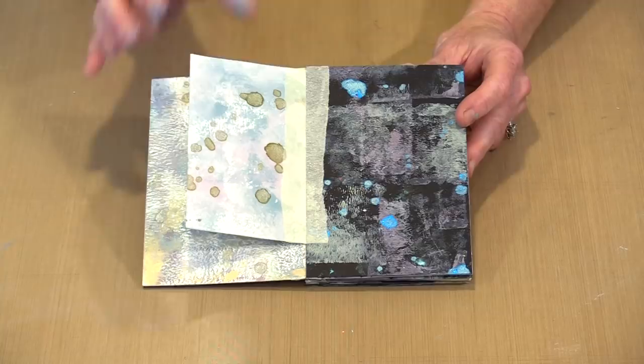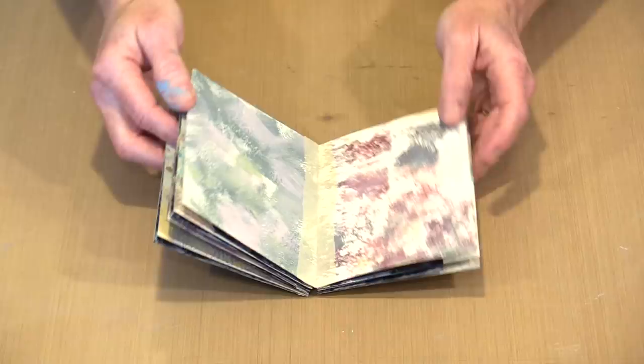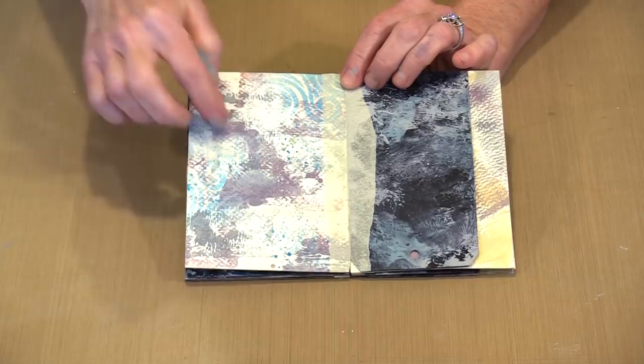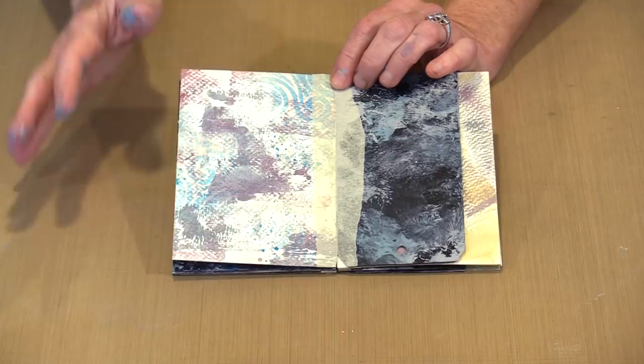And someplace in here, there's a couple of tags that have been sprayed. In fact, here's one right here. So I just sprayed some dilutions ink spray through a stencil. It doesn't beat up. It doesn't do anything like that. So this is a very different animal. I find it very interesting. So you can layer your sprays right over the top of your chalk paint. So this stuff, you can work with it in the same way that you would any kind of paint. It's just very, very thick.